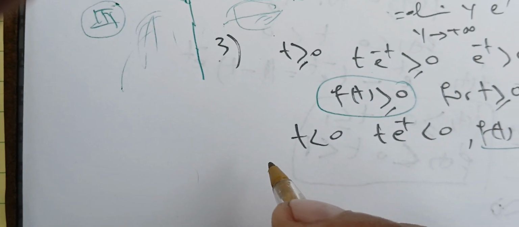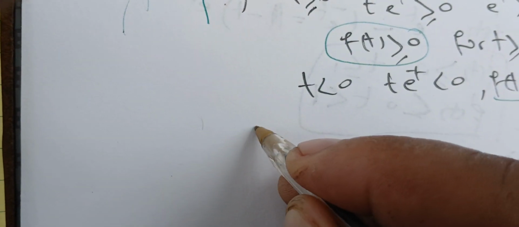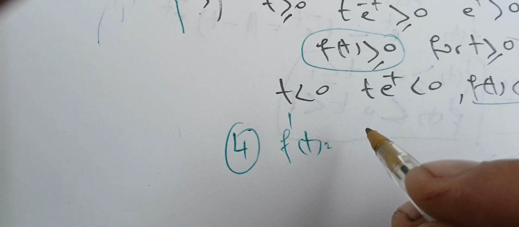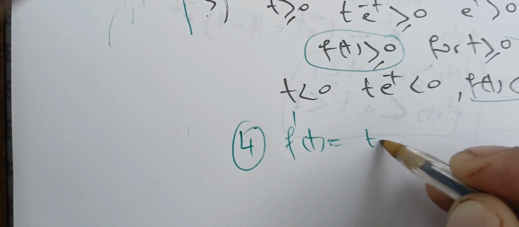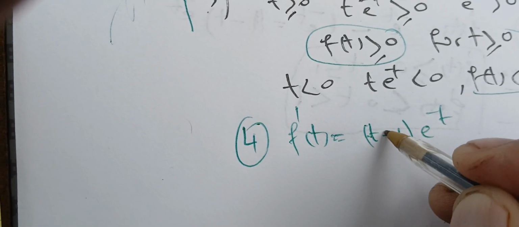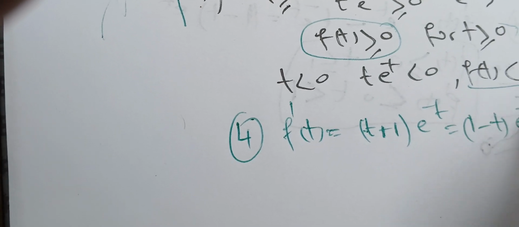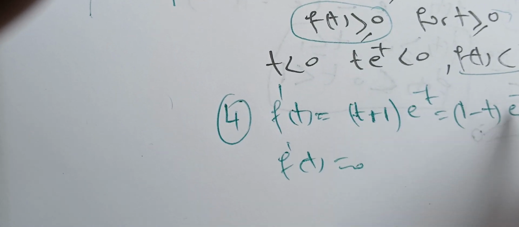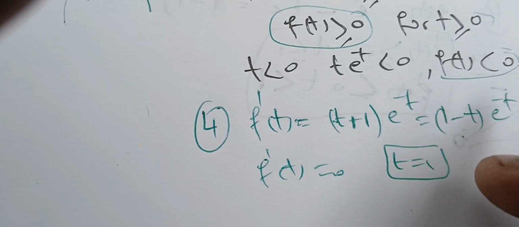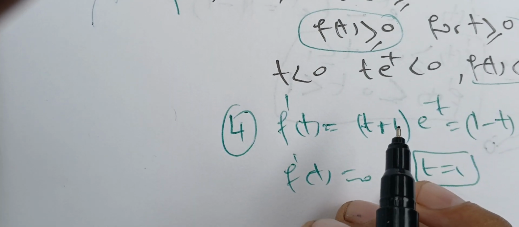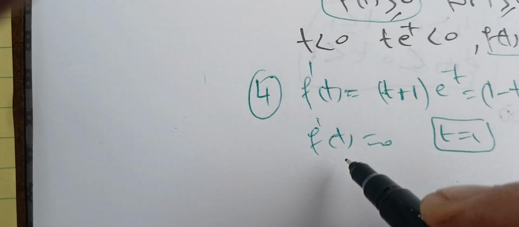Next we're going to find f prime. This is step number 4. F prime, using the product rule of derivative, is going to be t minus 1 e to minus t, or sorry, minus t plus. So it's going to be 1 minus t times e to minus t because of this minus. If I set f prime equal to 0, I have t equals 1. So t equals 1 is a point of some change. And now I can see that f prime of t is bigger than 0.